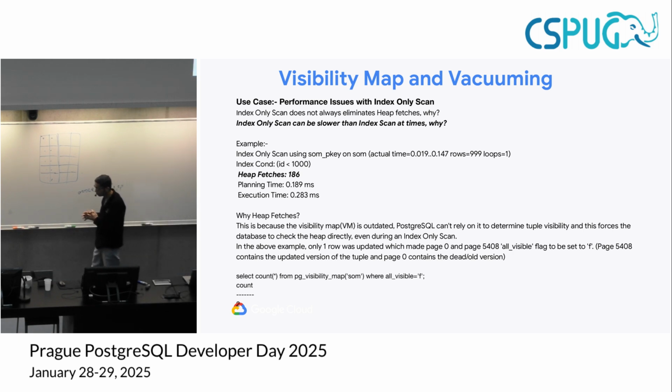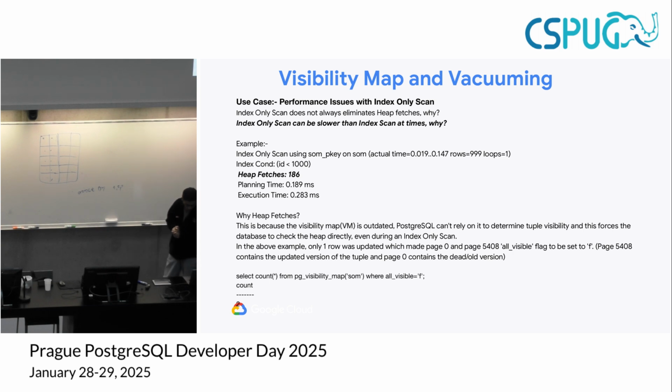I have seen in 2 or 3 customer cases where they were facing production issues because they were going for index only scan. Now we have different indexes to create: you can create partial indexes, covering indexes and so on, so that based on your filter condition you want to go with the index only scans. But in these cases, it was doing heap fetches. So why would an index only scan do heap fetches?